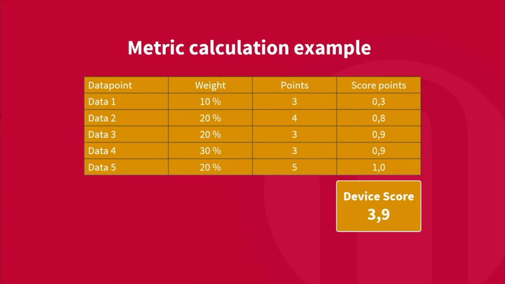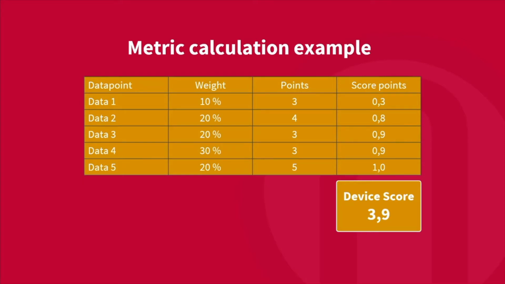So I'll describe a simple model for defining and calculating the metrics. It could be just listing the data points that you want to include in that specific metric. As an example, list 5 to 10 concrete data points that show how good a condition a single computer is in. Then define how much weight each data point gets, from a total of 100. Then define the metric scale, as an example from 1 to 5, as we do it at Applexer, where 1 is poor and 5 is excellent.